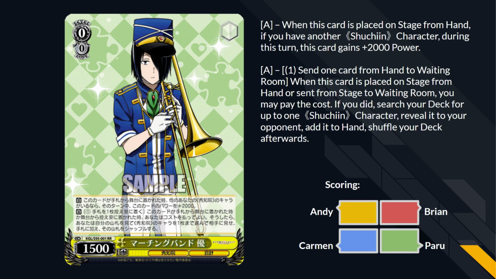I'm dead serious. When this card is placed on stage from hand, if you have another Shuchin character, he gets 2k during this turn. And when you play him, or when he's sent from stage to waiting room, you can pay 1, discard a card to search your deck. So he's a drop searcher on play and on death.